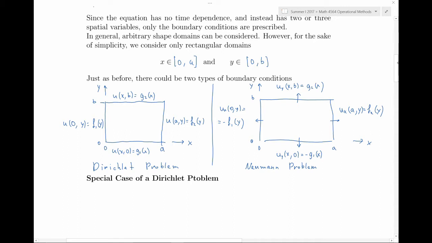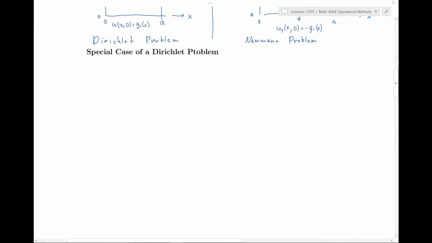We're not going to look at the Neumann problem at all in this class, so we're going to concentrate on the Dirichlet problem. But in order to solve the Dirichlet problem, we have to look at 4 special cases. Now let's consider one such special case. Within the domain we have the Laplacian of u equals 0. Remember, the Laplacian is the sum of the second order partial derivatives. And almost all of the boundaries are 0.